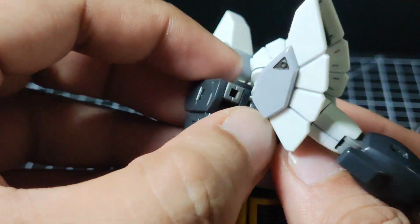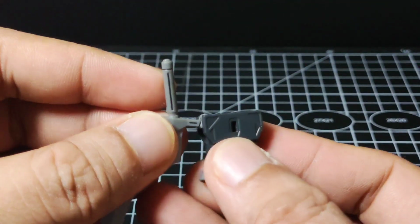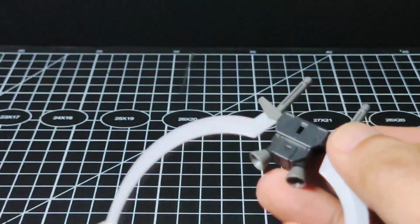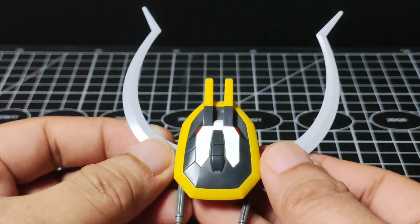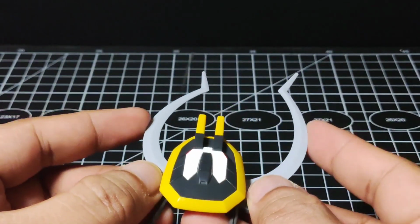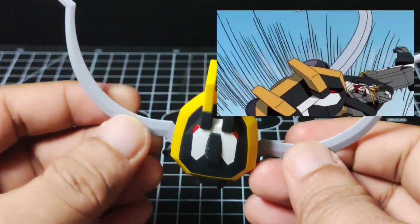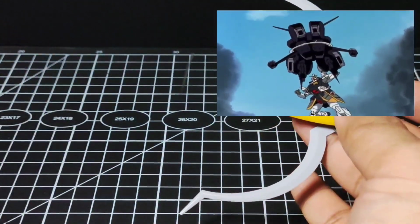This kit still has one more trick up its sleeve. The shield can attach to the backpack, which can also attach to the arm. Add the shotels, and this creates the Cross Crusher, a devastating pincer-like weapon that holds surprisingly well on Sandrock's arms, though this has only been seen used in one episode wherein the Sandrock cuts an Aries in half.